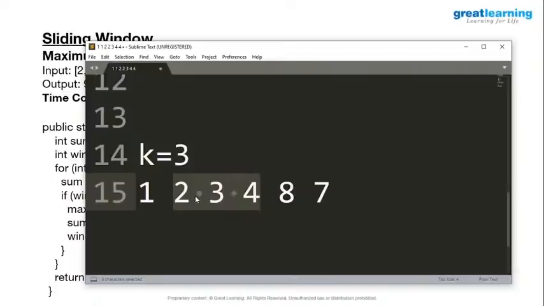The sum here is 2, 3 and 4. What is the sum? 9. So it is greater, and I will keep track of that as well. Now I will slide my window again to 3, 4 and 5. I will remove 2, as 1 was already removed, and now I will calculate the sum. You see how the window is sliding. Earlier it was indexes 0, 1, 2. Then indexes 1, 2 and 3. Then indexes 3, 4 and 5. This is the sliding window protocol. This is how we do it. We will keep sliding our window. That's what we did here.